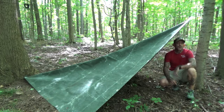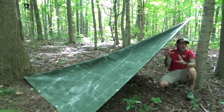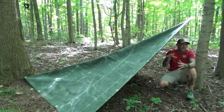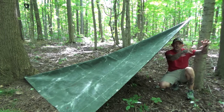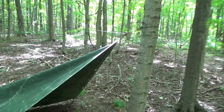And coming in at number 1 is the Plow Point shelter. This shelter offers quite a bit of protection from the sides, the top, the back, almost all the way around. And it leaves me the room to have my fire out here in the front and be able to have that heat in my shelter.